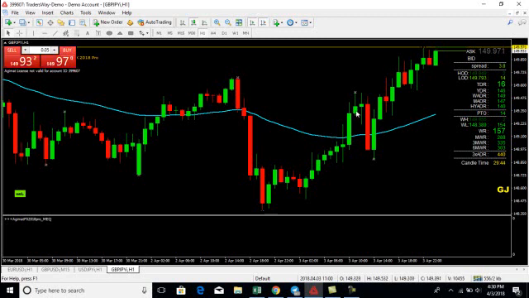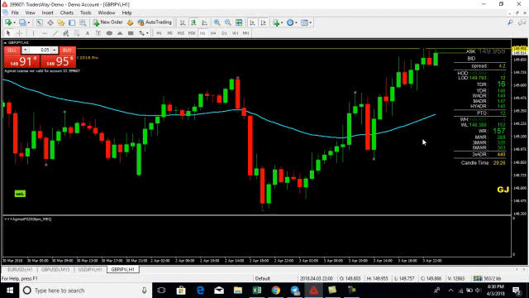You can even say this candle right here kind of came down, broke back through, but it continued to go up. So currently, this is the market. This is live. So we are currently in an uptrend trading GBP/JPY. I'm in the higher time frame. I'm doing this on the 1 hour.